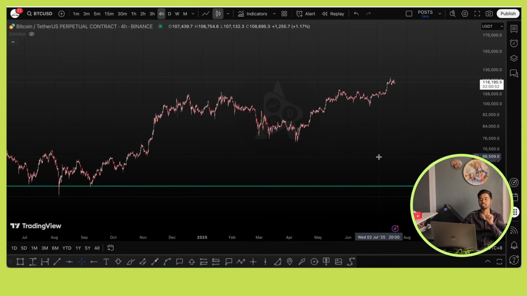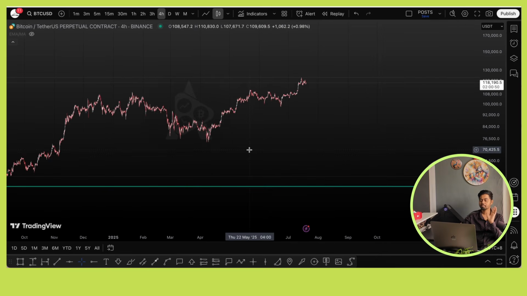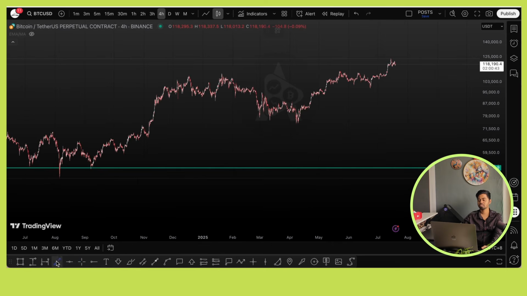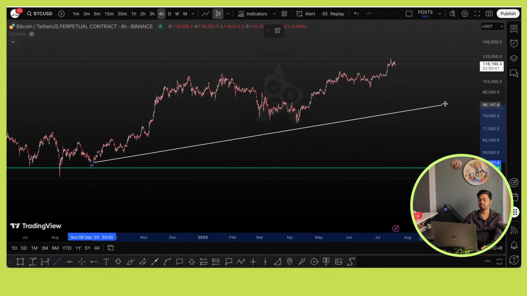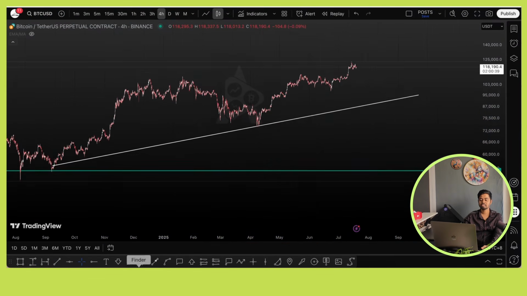Now we will be checking the trend type. How actually trend type is indicating. In this case, we can draw one trend line here. Okay, this is our first trend line, which is the extreme point and bigger trend line.